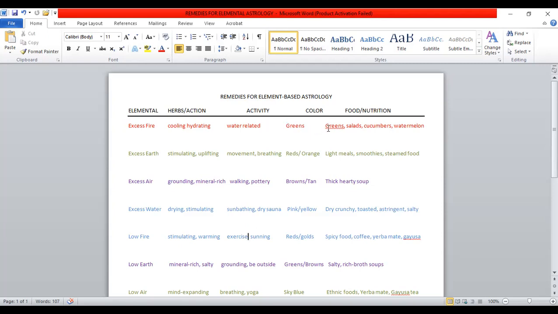Food or nutrition, different foods can also contribute to calming down the excess fire, because the fire is hot and it causes dehydration and the system to be fast metabolizing.